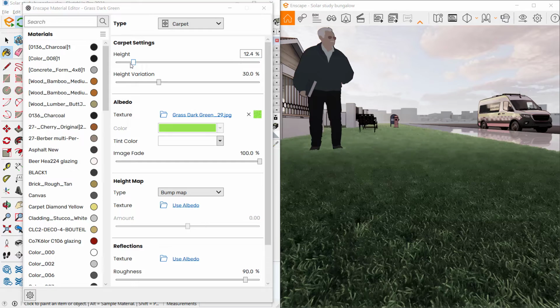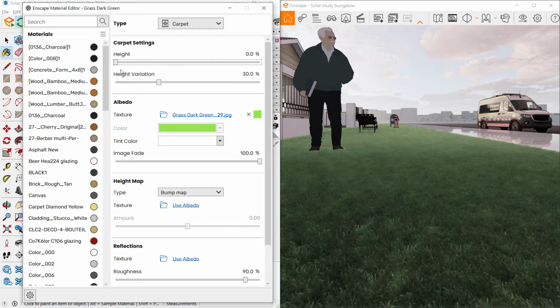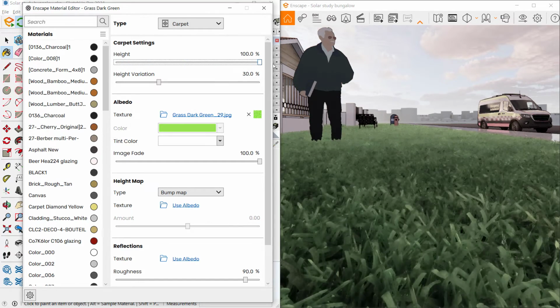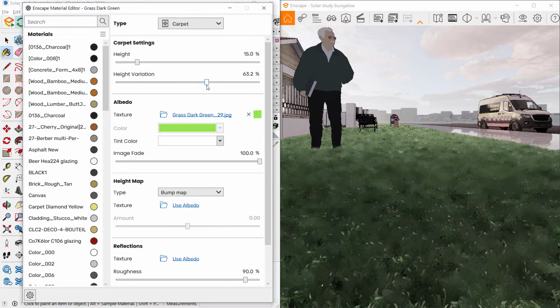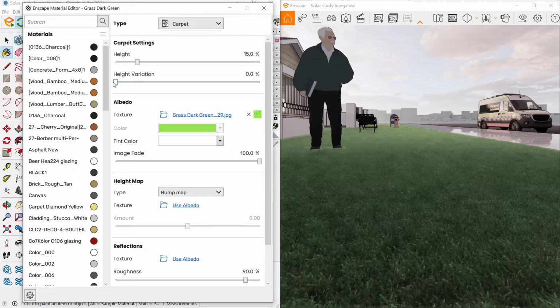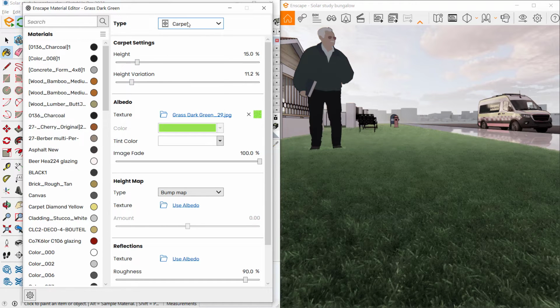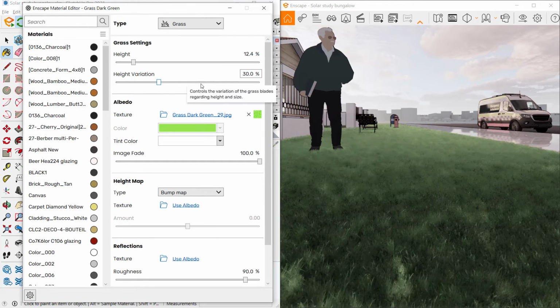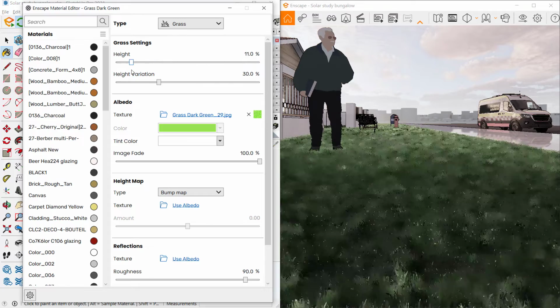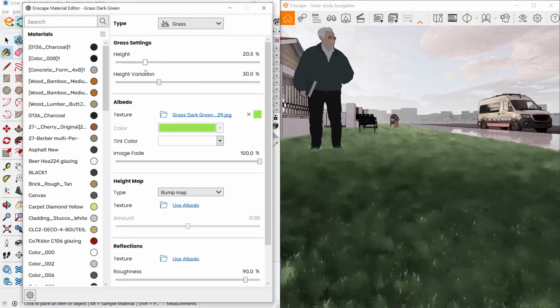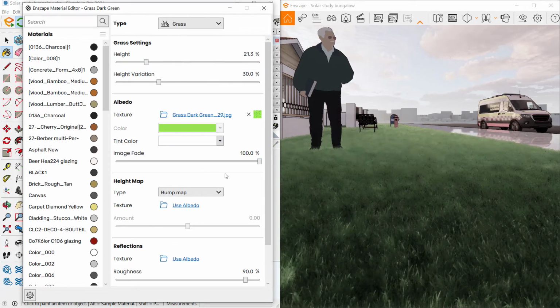But with the carpet setting, I can drag it down so it's really not very tall at all, or make it grow just like that. Look, the guy's getting buried in the grass, and you can add variation or less. So if you want a smoother, plush carpet. Some of these, like clear coat, will look kind of silly with an image. So grass obviously is preferred. And again, the grass settings are slightly different than the carpet settings, but it's kind of fun that you can change that.